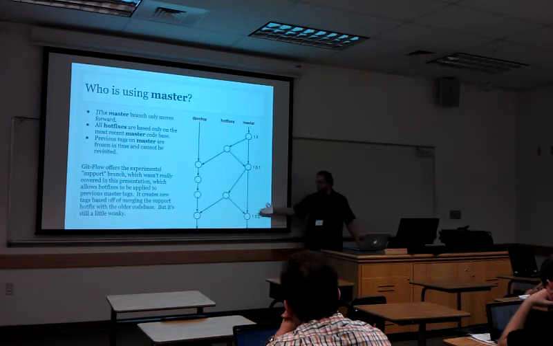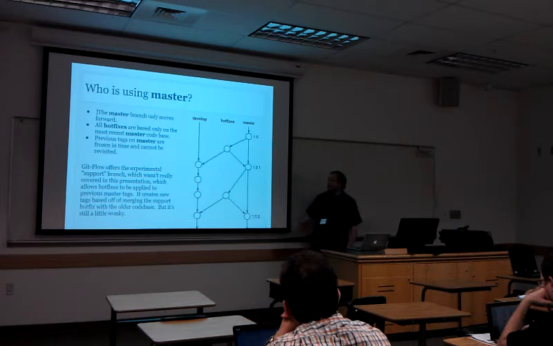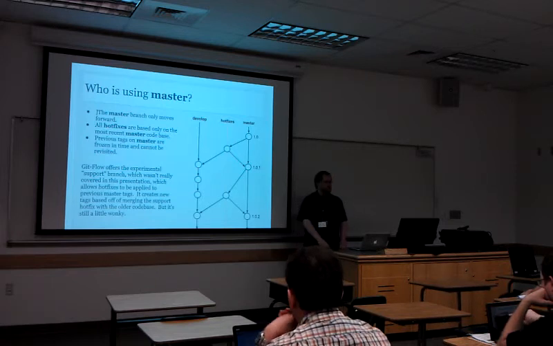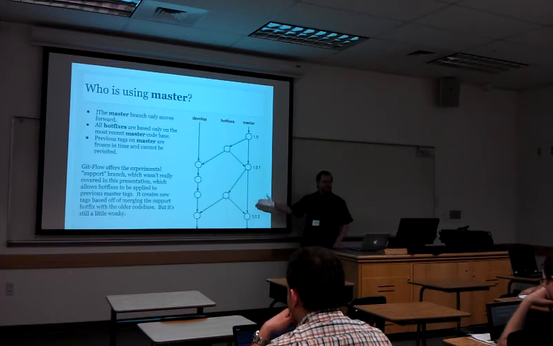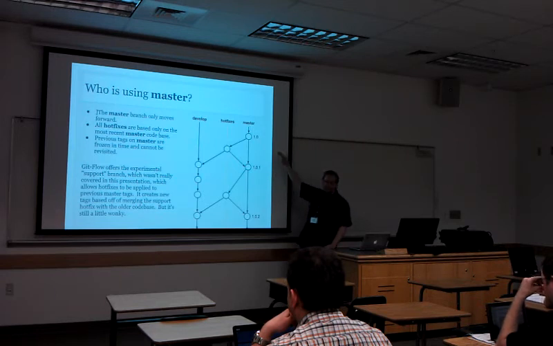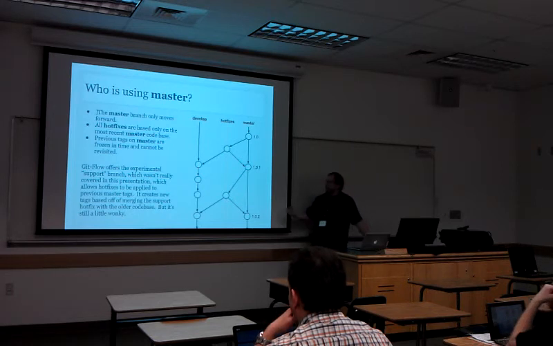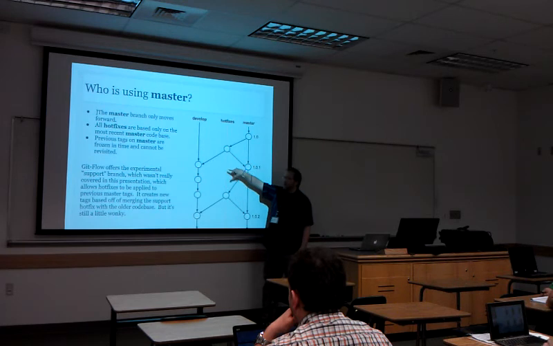a hotfix pulls from the most recent master. If someone has a problem back here, a hotfix is not going to do anything for you. Besides that, this is where the support branch comes in. The support branch will basically establish a hotfix from a specified previous master tag. But the reason it's experimental is because it keeps going back and forth on how it's actually supposed to behave at this point, where it splits back off.